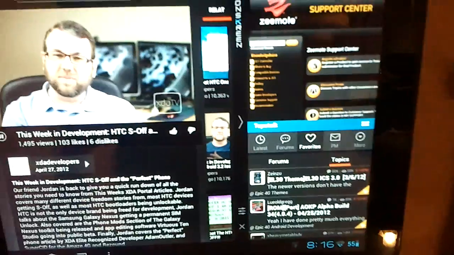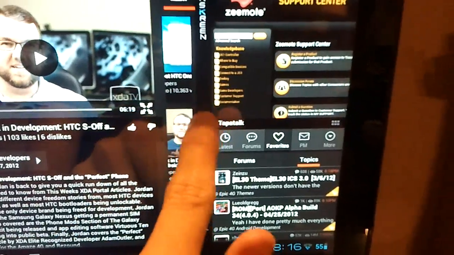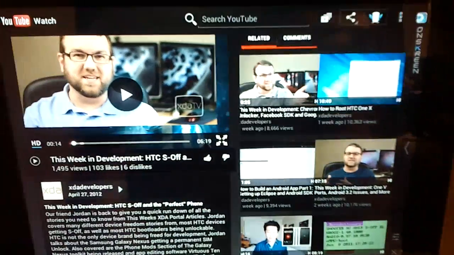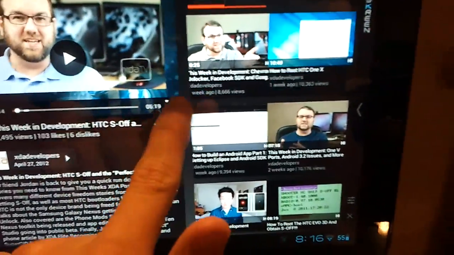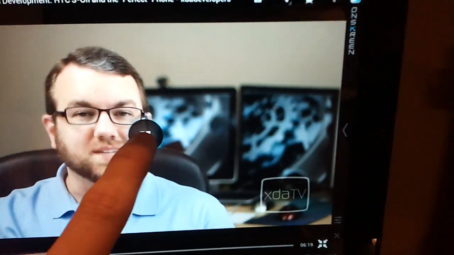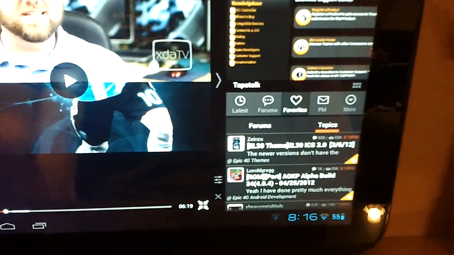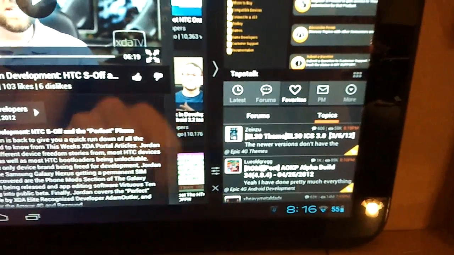As you can see, over here, I have Tapatalk running. And the video is still playing. Now, if you want, you can leave Cornerstone open, but hidden, to allow you to still have your full screen apps. Like so. If you want to get rid of it, then there's this little X button down here.